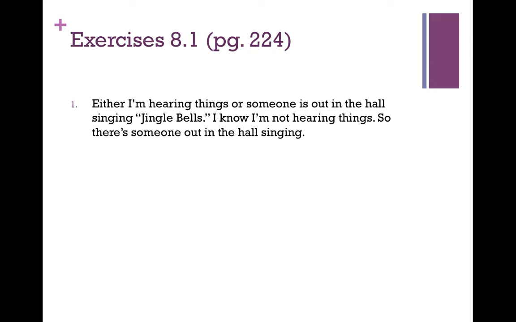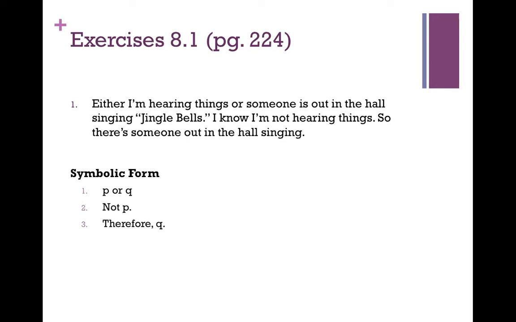Really, what I want you to be getting from this exercise and the previous one is just the habit of identifying the symbolic form, being able to identify the component propositions, identify the connectives. So here the first example was: either I'm hearing things or someone is out in the hall singing Jingle Bells. Man, this is some weird stuff. I know I'm not hearing things, so there's someone out in the hall singing.